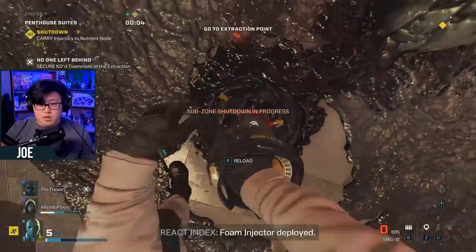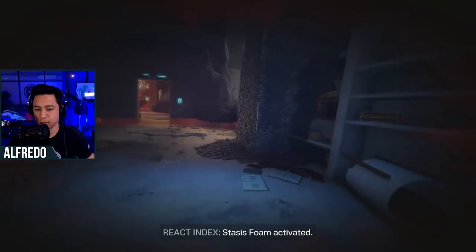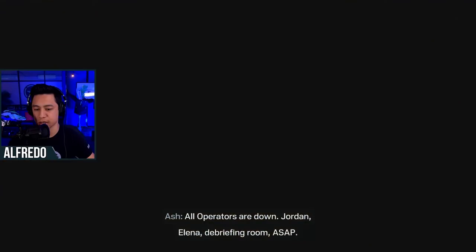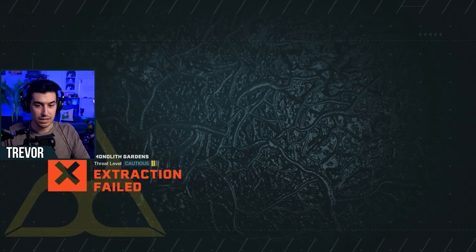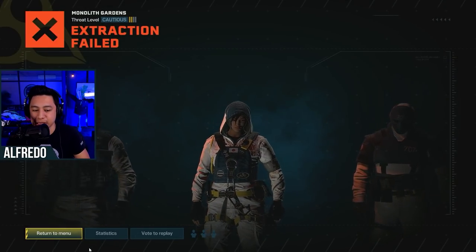Oh! Wait, go to extraction point. Whoa, whoa, what do we do? Whoa. No! Yeah, we took too long. You got foamed up. All right. Well, now we lost our operators. That's one of the big things, permanently? Ish. I'm dead. If we want to use those operators again, we have to go back and actually extract them.